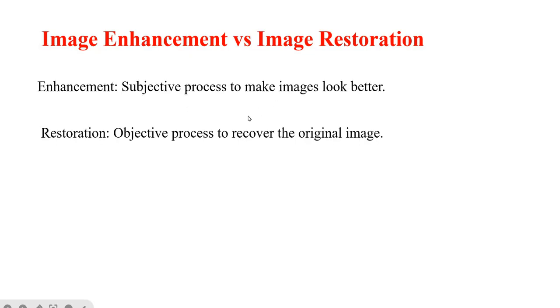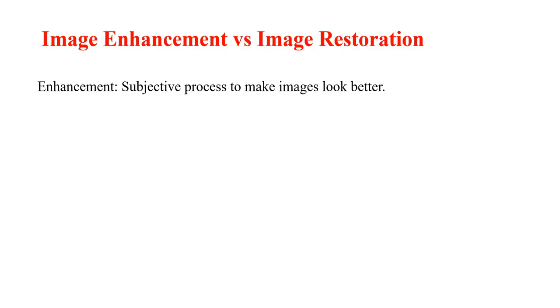Image enhancement is all about making an image look better, okay, and look better to the human eye. So we adjust the brightness, increase the contrast, sharpen the edges, or boost the colors, whatever makes the image visually appealing. Because of this, image enhancement is subjective. Why? Because what looks good can be different for every person. Therefore, image enhancement is a subjective process in order to make the images look better.